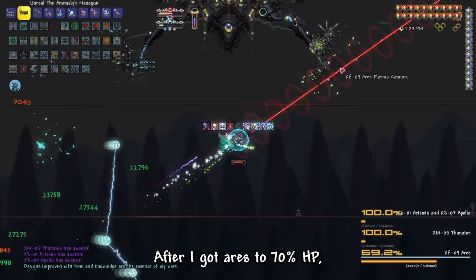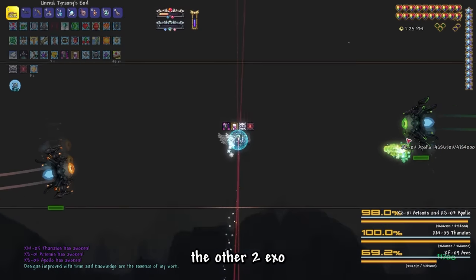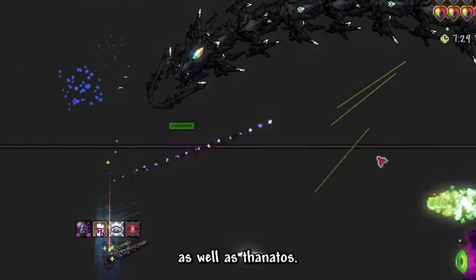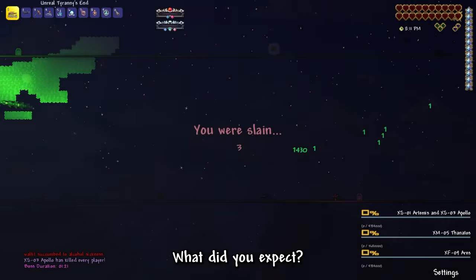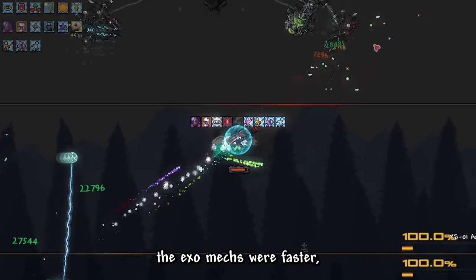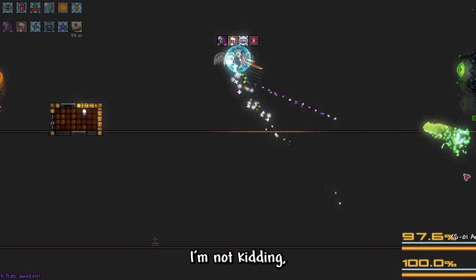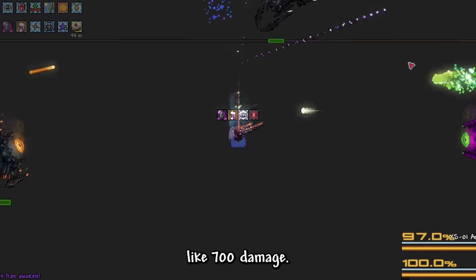Ares. How do I pronounce this thing? After I got Ares to 70% HP, the other two exomechs spawned, being Artemis and Apollo, as well as Thanatos. Naturally, I died. What did you expect? In Legendary Death Mode, the exomechs were faster, had more health, and did so much damage to me. I'm not kidding. Some attacks can do like 700 damage.